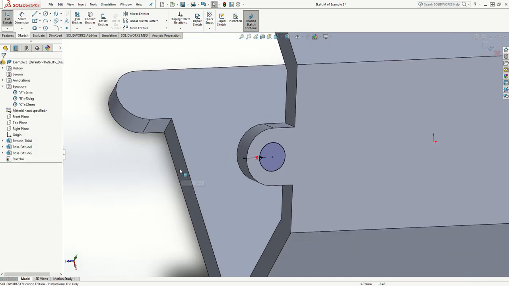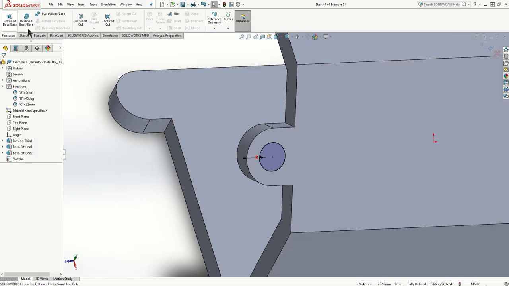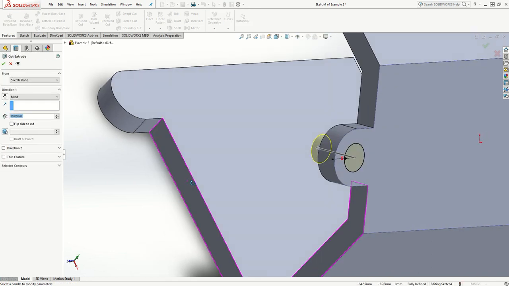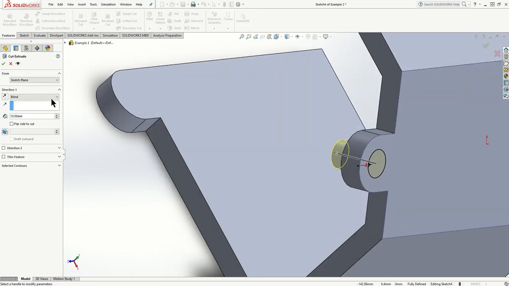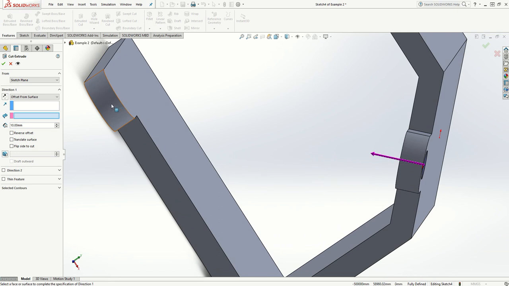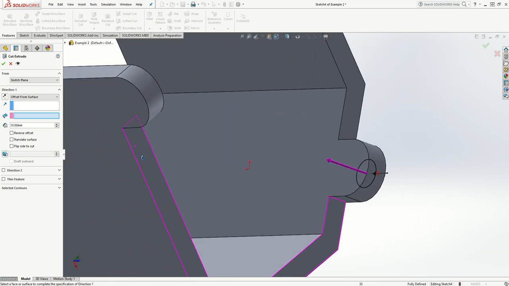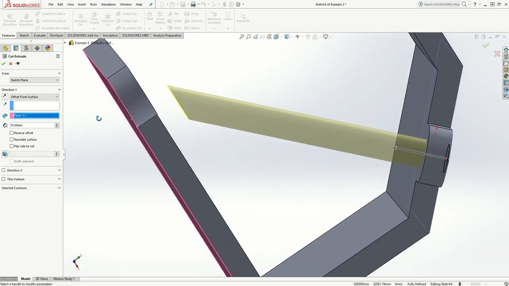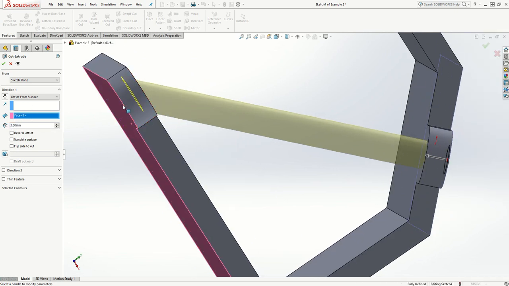Once that is complete, we're going to use the option called Extrude Cut. We have that profile. We're going from the top, and we're not going to just put a number. We're going to use the direction called offset from surface. If you look inside the page, we see that there's an offset that goes into this piece over here. So we're going to grab the bottom face and give it a distance of 3. If you look carefully, it's going through 3 units.